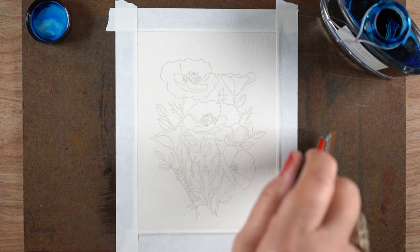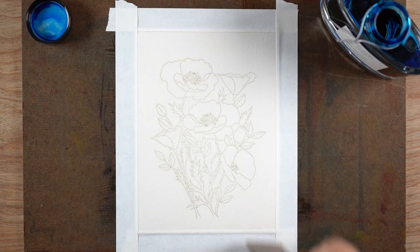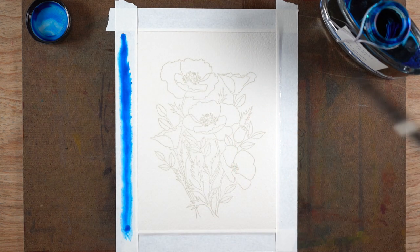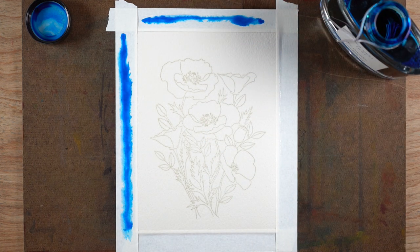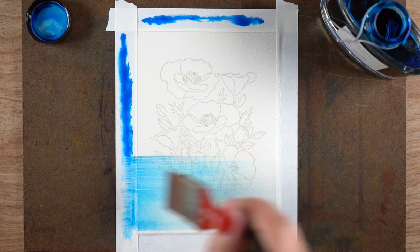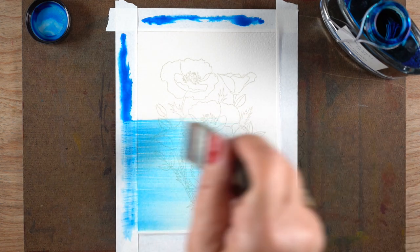I'm hoping I can come up with more techniques I can use for cards and not just for my sketching. I've stamped with some no-line ink onto watercolor paper because I want the lines to just barely be there — it's going to look like a hand-drawn card. I've covered it with water first, a very wet layer, and I put the ink onto the tape because with ink it really sets in; if you put a blob of ink you're going to get a blob shape.